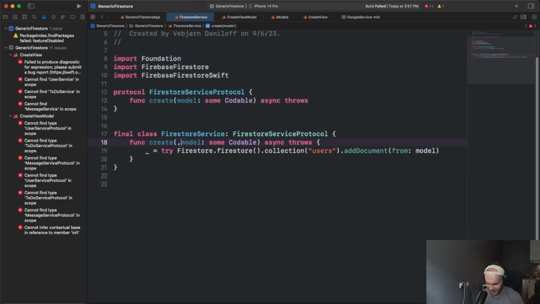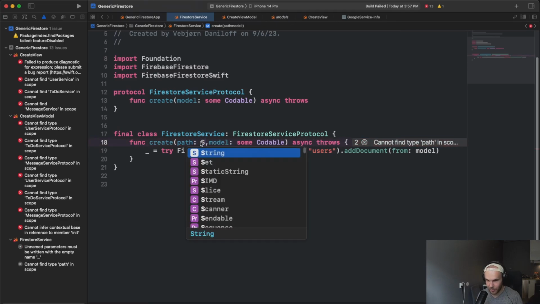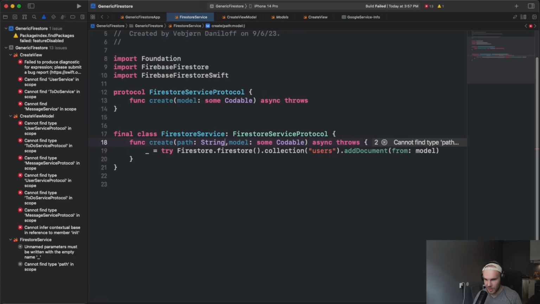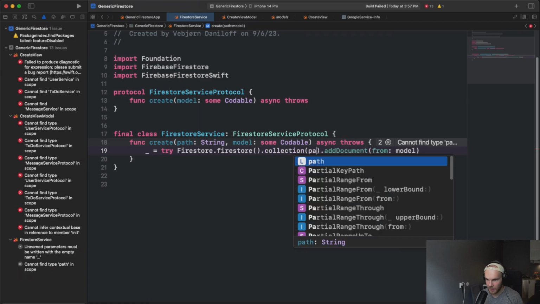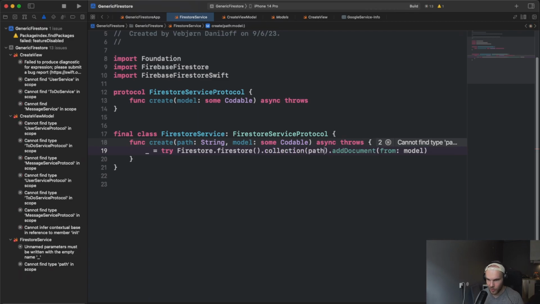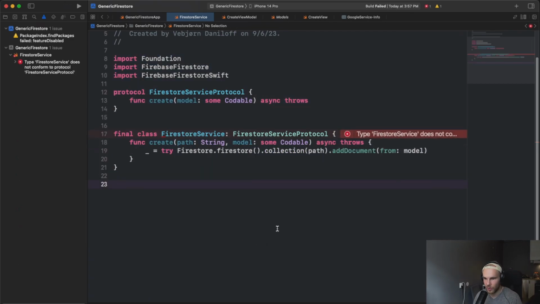Okay. Now, the only thing we miss is the path, because why are we constraining this to only the user's path? Well, instead, I will pass in the path, so this becomes more generic. Okay. Call a path here, Command B, and this now should work. Cool, and of course, I forgot this one too.